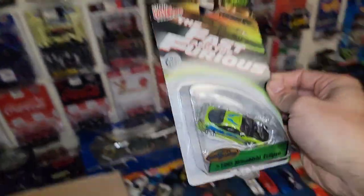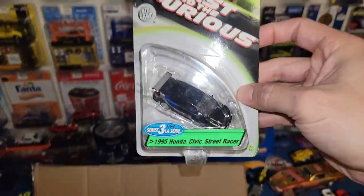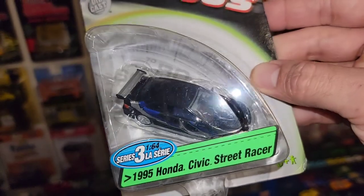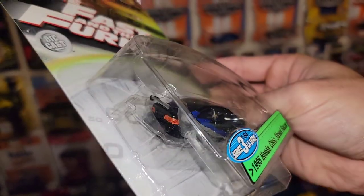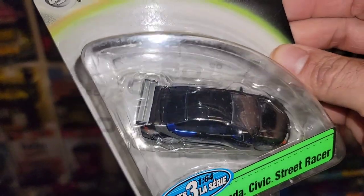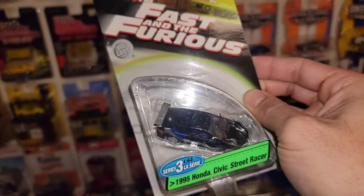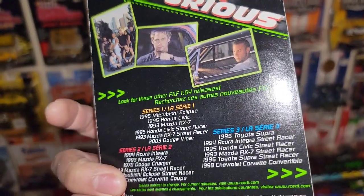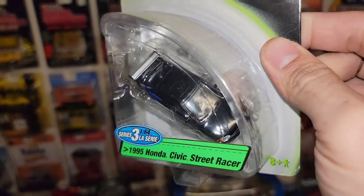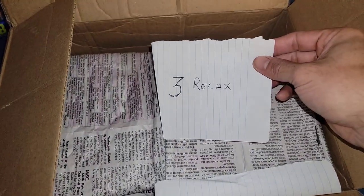This is stuff that I have to continue taking care of because it was just in such good shape. Then we have the Honda Civic Street Racer. I don't know when this car even appeared in the first movie - you have the blue and silver tampos, the double decked wing right there, the aluminum version of it. I don't know who drove this one - you guys got to let me know because I do not recall this car. But man, the 95 Civic - that is totally cool.